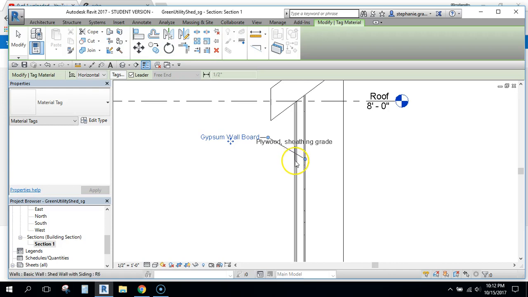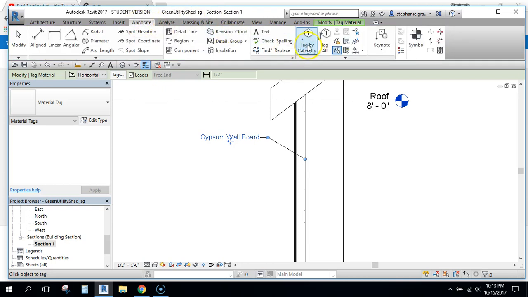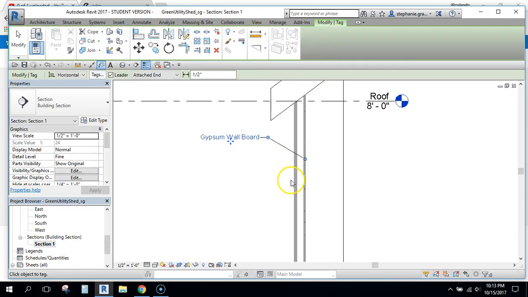and that one is not coming up. So this time I will use the tag by category, and I can change that to cedar siding.